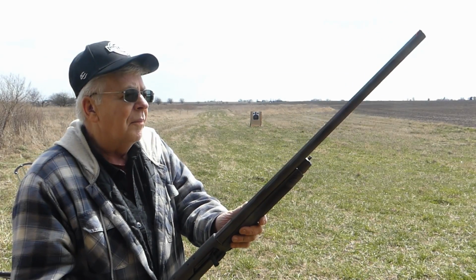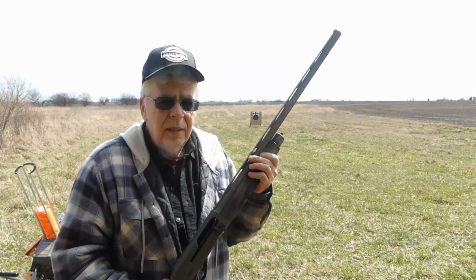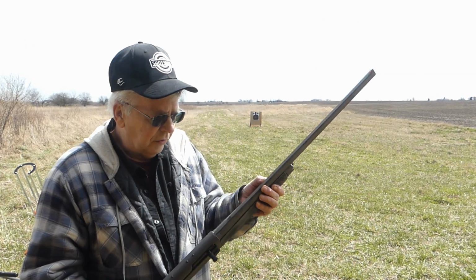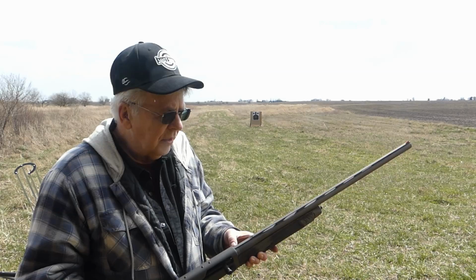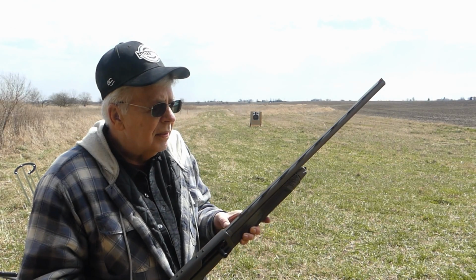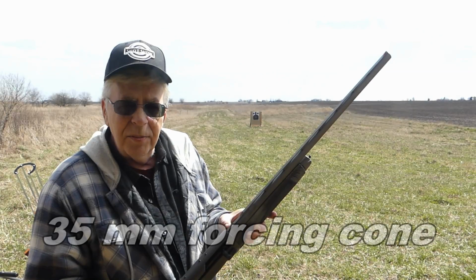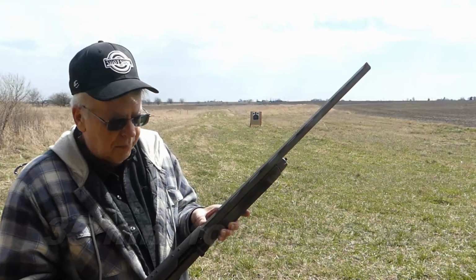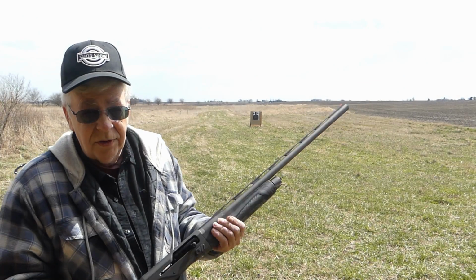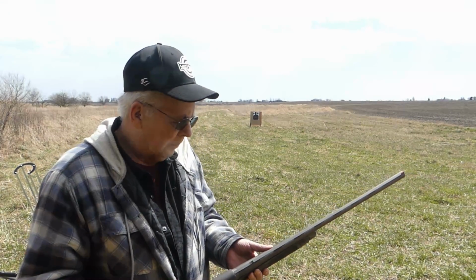Chrome lined barrel. The bore is a little on the tight side. I measured it at .720 inches. The forcing cone, I believe, I'll put it up. I think it's a 55 millimeter forcing cone, I'm not sure. But I did get that spec from Weatherby for those that are interested in forcing cones. Chrome lined bore.